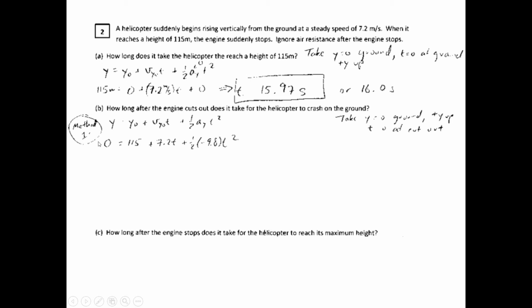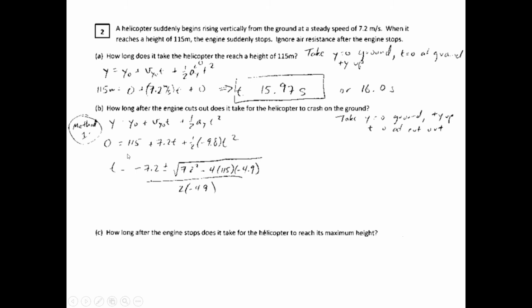So if you have the quadratic formula, I didn't write it down here in my solution, but the quadratic formula says if you have something of the form a t squared plus b t plus c, then there are two solutions to that, and they are t equals negative b plus or minus the square root of b squared minus 4ac, that whole thing all over 2 times a. You can look it up if you want, or we can practice it more in class. We won't be emphasizing this too much in Physics 110, but you will find some homework problems where you've got to use the quadratic formula to solve them.